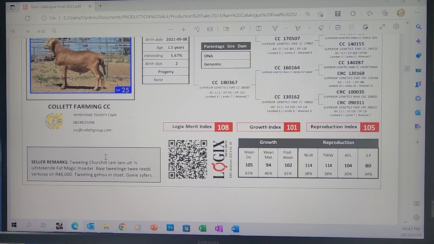I hope you've enjoyed all this extra information and enjoy our new catalogue, and that it all helps you to make a better choice for yourselves. And if you can't come to the sale, you can also make a very good decision based on all the very good information we are able to give you.